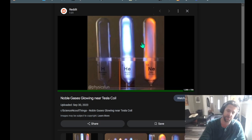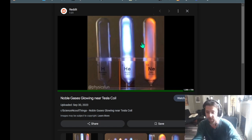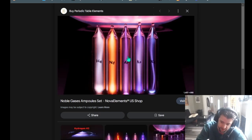They sell noble gases. I guess they do it the best. But any gas will do this in an electric field. It's just that normally this doesn't happen in an environment such as atmospheric pressure, because there's so much pressure on the molecules pushing each other that the amount of energy it takes to actually strip that electron away or excite it goes up by quite a bit, enough that it becomes impractical. But if you have the gas in a partially evacuated tube, now the amount of energy it takes to do that is much less. So now you can get the whole tube to light up with plasma, and it'll have different colors according to what gas it is.